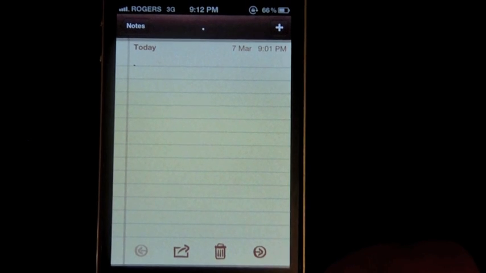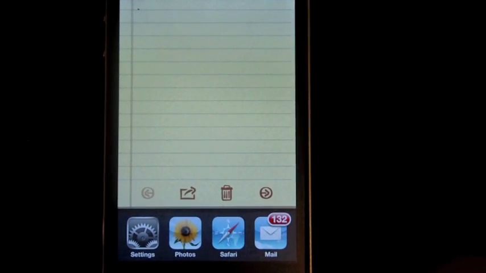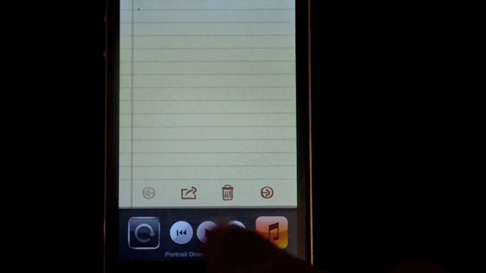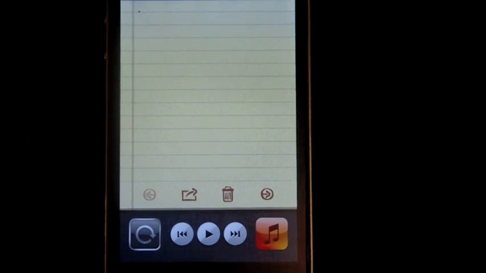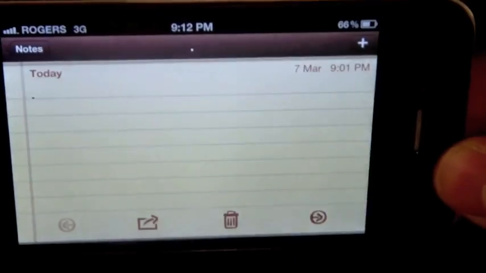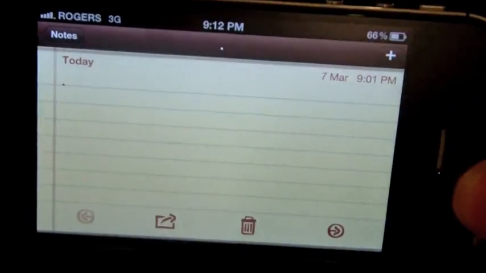And if you want to unlock it, you just do the same thing. Double click on your home screen, flip over to the left hand side and unlock it. Boom. And then you're back to having things flip to the horizontal mode or vertical, whatever you need it to be.